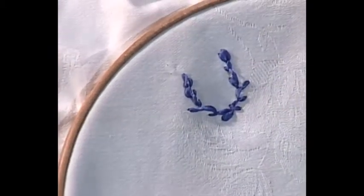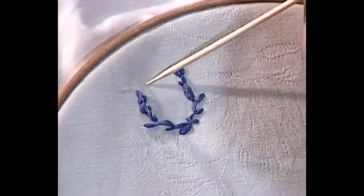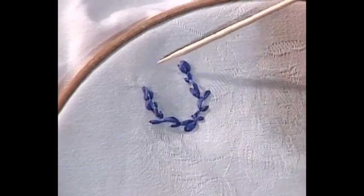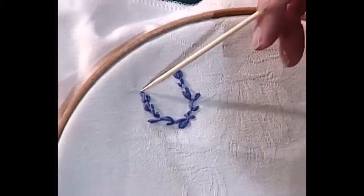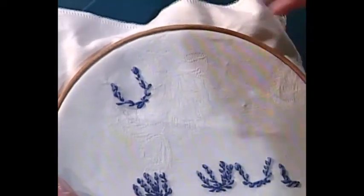I'll just take this through and then you can see what I've done. But you will see, very simple. The next one will come in like there, the next one through there like that, and then the last one, make the last one, as you can see here, just a little bit longer than these, so it gives it a curved edge like that. It makes a really lovely droopy flower.